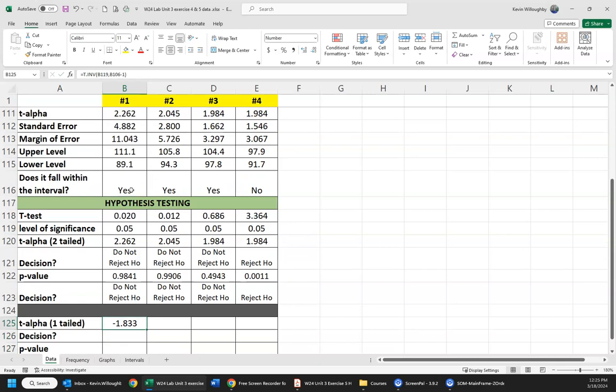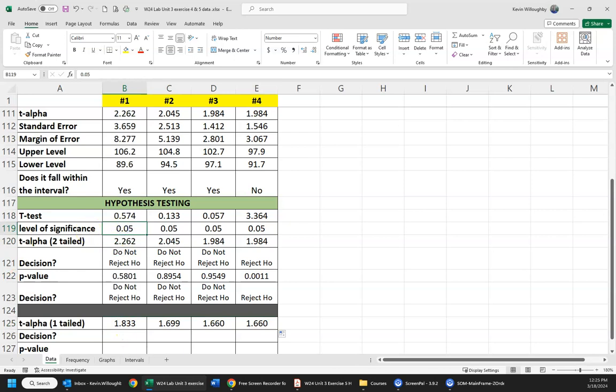It will always give us a negative value because it's giving us t alpha, the critical value, based on the left end of the distribution. So at the very beginning of that whole function, we enter ABS, bracket, and at the very end put another bracket to close it, and there we do. We have the same value. Copy that across.